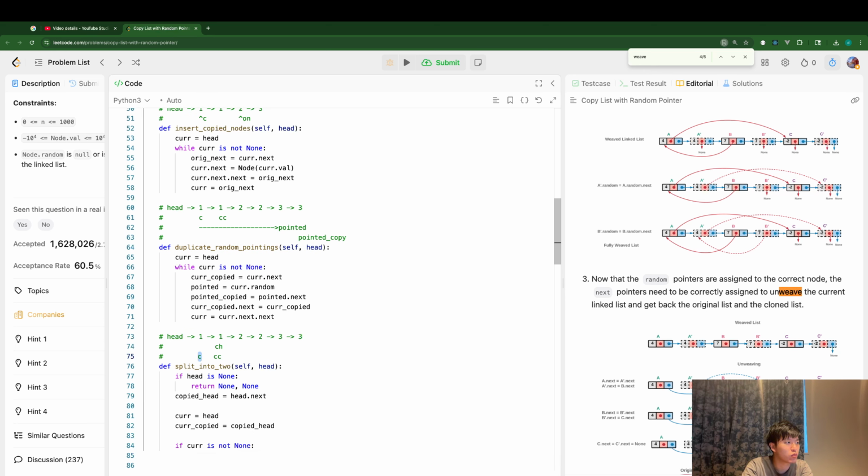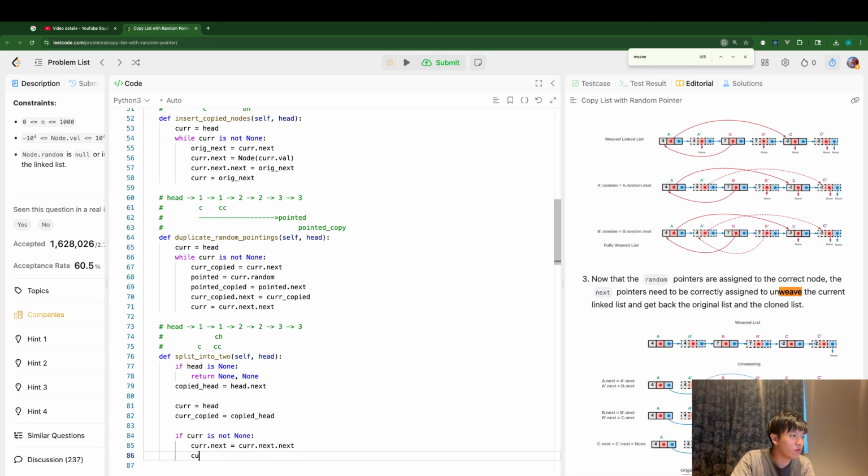I mean, current should point to the node two nodes later. So I say current.next is current.next.next. And current.next is guaranteed to be not none as long as current is not none.